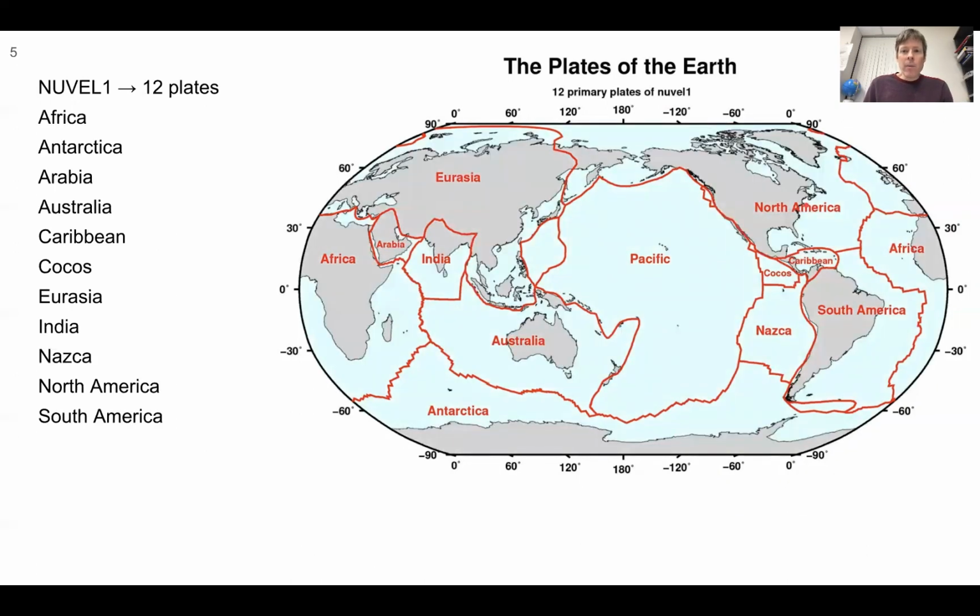They are not the same thing, and we will see that several times. So here they are, the plates of Nouvelle 1. There are 12 of them, and we can immediately see that the coastlines and the plates are not the same thing. In fact, coastlines are not that relevant toward plate tectonics in thinking about the motion of these large chunks of material at the Earth's surface.